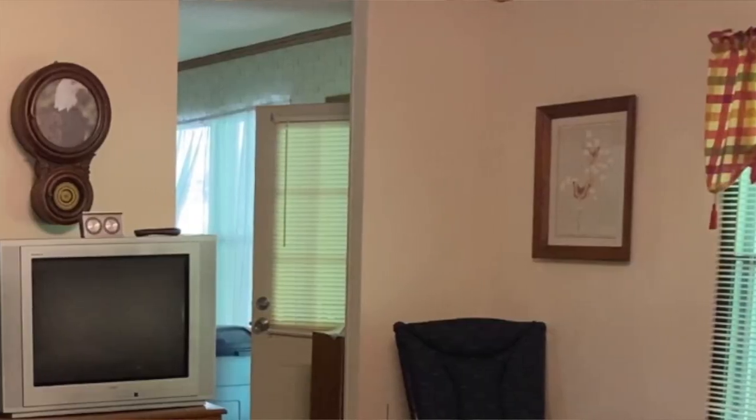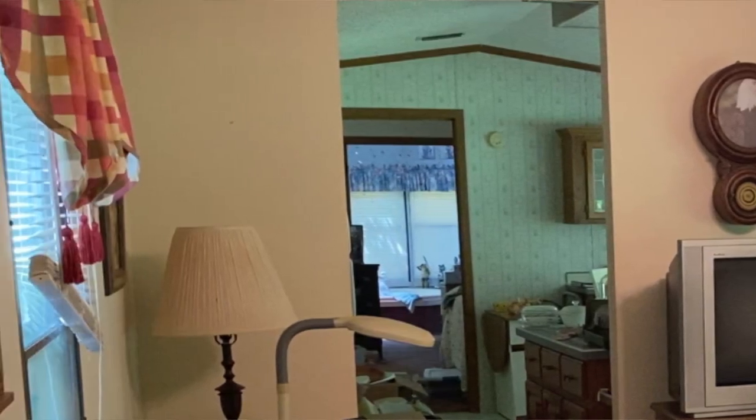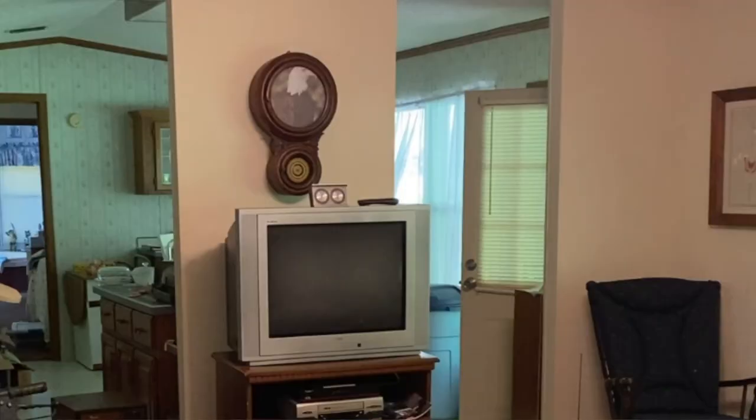I'm just staring at this wall. When you walk in, you walk into the kitchen, and immediately to your left there was a wall — just a very skinny section of a wall. And then you could walk on either side of it to get in between the living room and the kitchen. I was very torn because I had already mapped out how I wanted the living room to be. That wall between the kitchen and the living room was where the TV was going to stand. I don't want to plan the living room around the television or have that be the main focal point always, but it is something we want to have, and you need to logically think about where to put it.